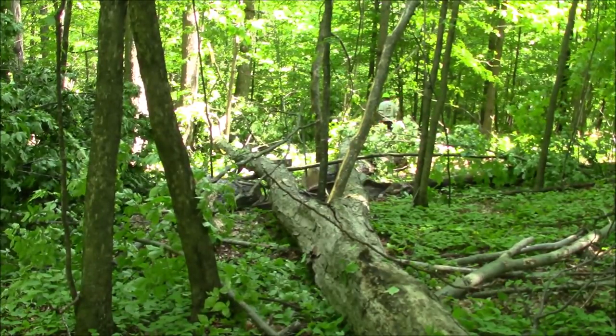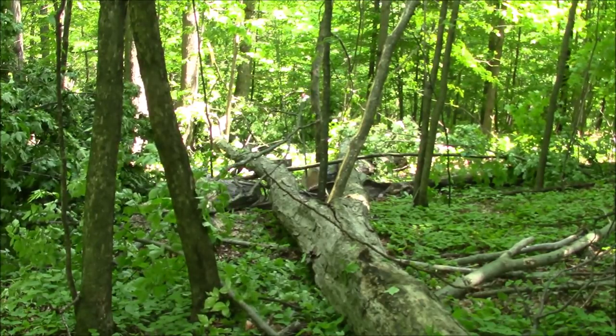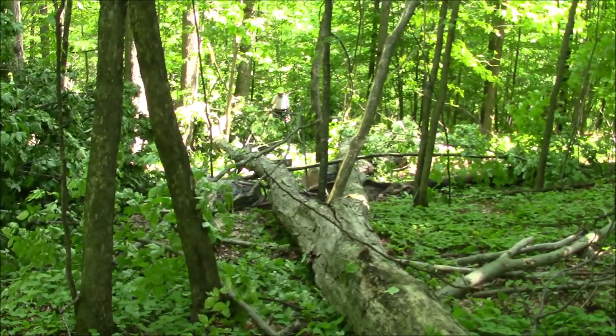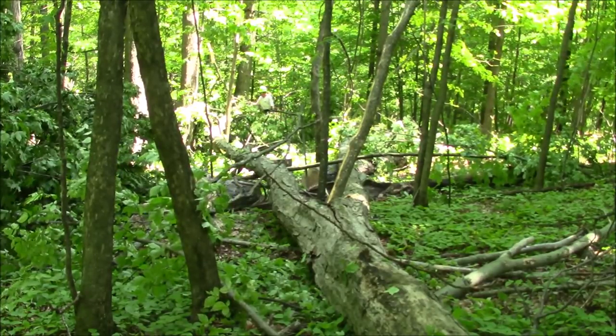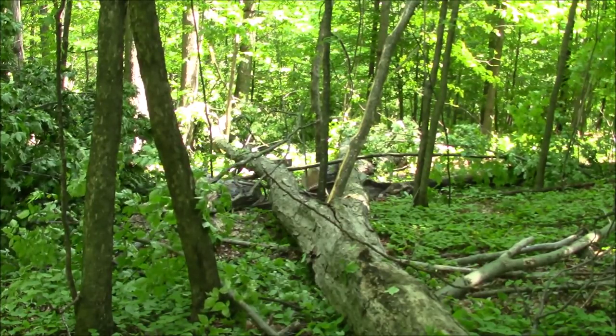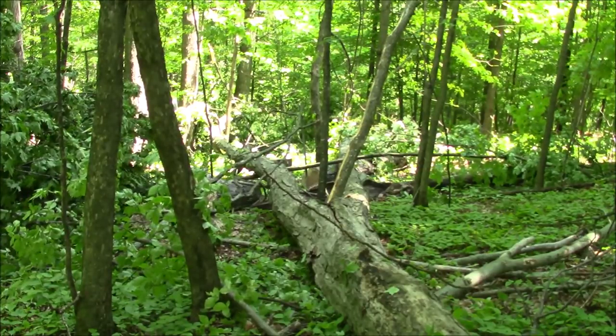This tree is actually over by the trail, so I don't mind blocking it up here because I can get here with the tractor pretty quickly. The reason why we took this tree is because there was a lot of bugs, and I don't believe it's a saw log. And by opening up some canopy, it's going to help the younger trees.